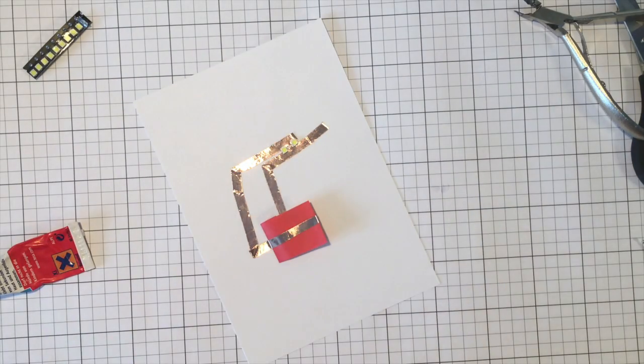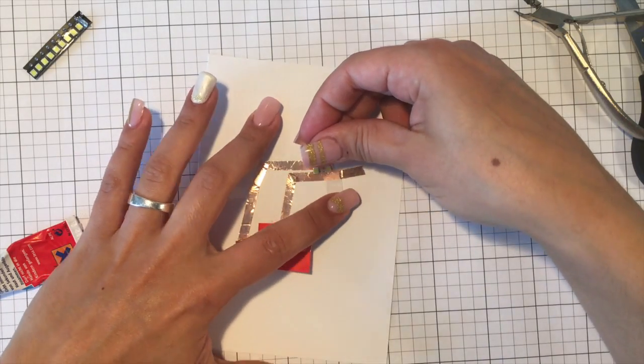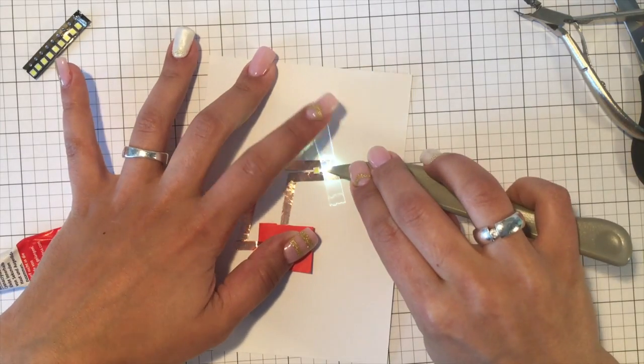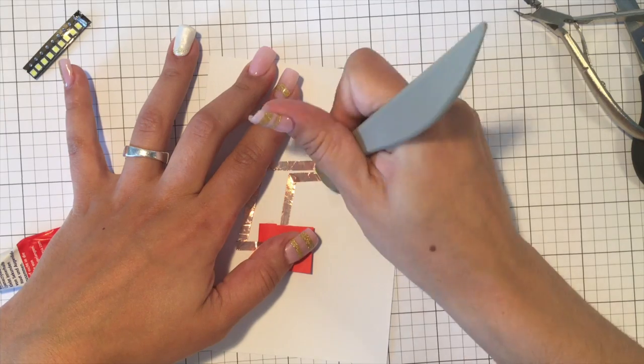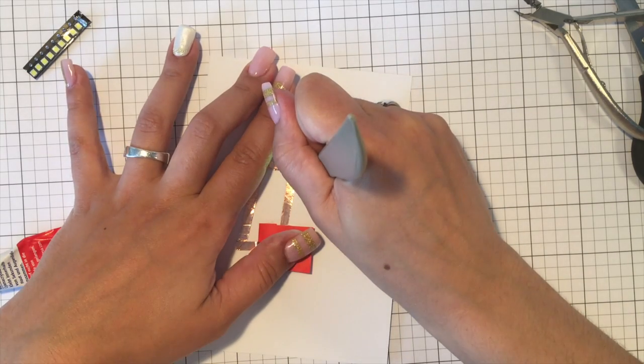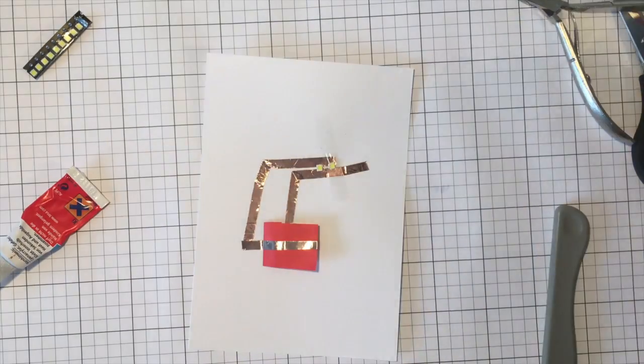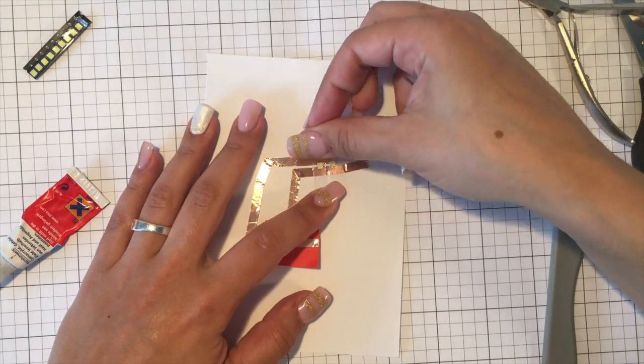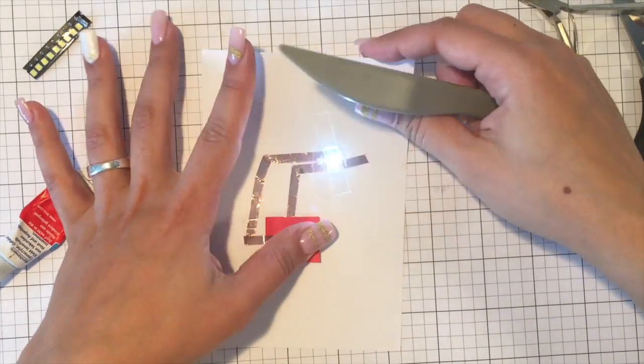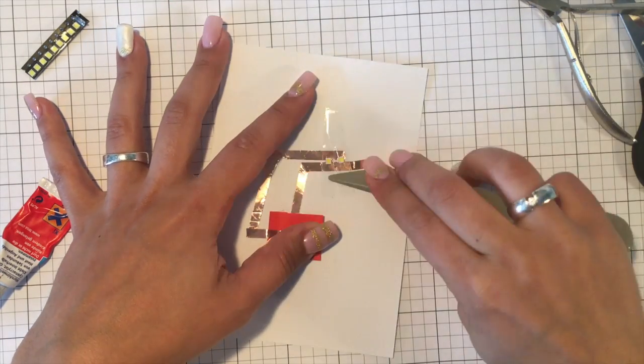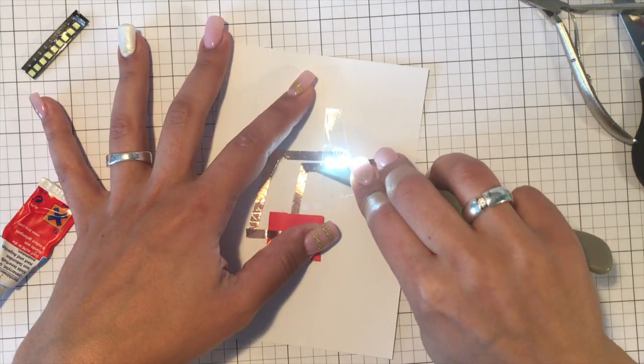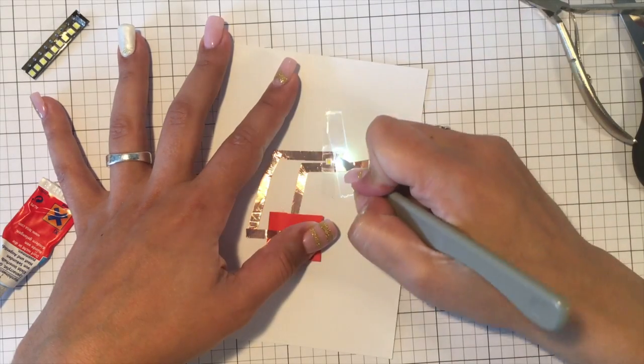Here you see me struggling a bit. This is why I'm using adhesive tape and press it also really really hard to the paper. In summary I can say that applying the copper tape is really easy, the handling is really good because you don't need any extra glue, but gluing the LEDs down to this card can be really hard and really struggling.